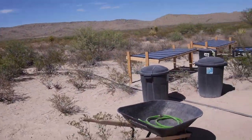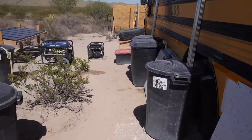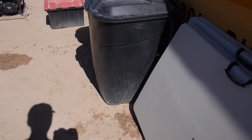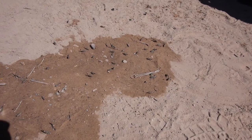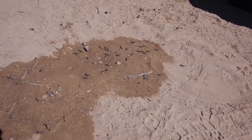Now, on this side, I spilled a bit of water, and I'm not sure what kind of flies these are. It's almost a dragonfly. They are just going nuts. Get in the water when they can. I don't know what the carrying capacity is on one of these little insects, but they're getting what they can while they can, right?